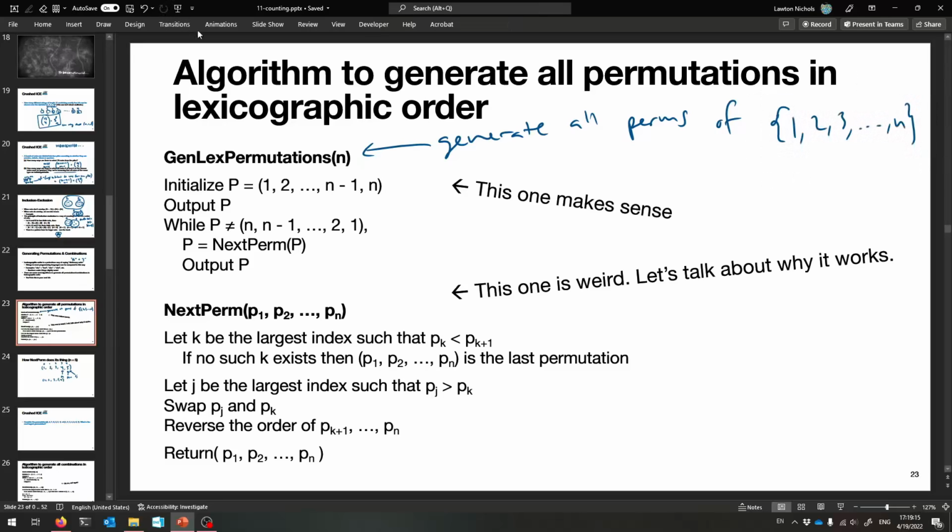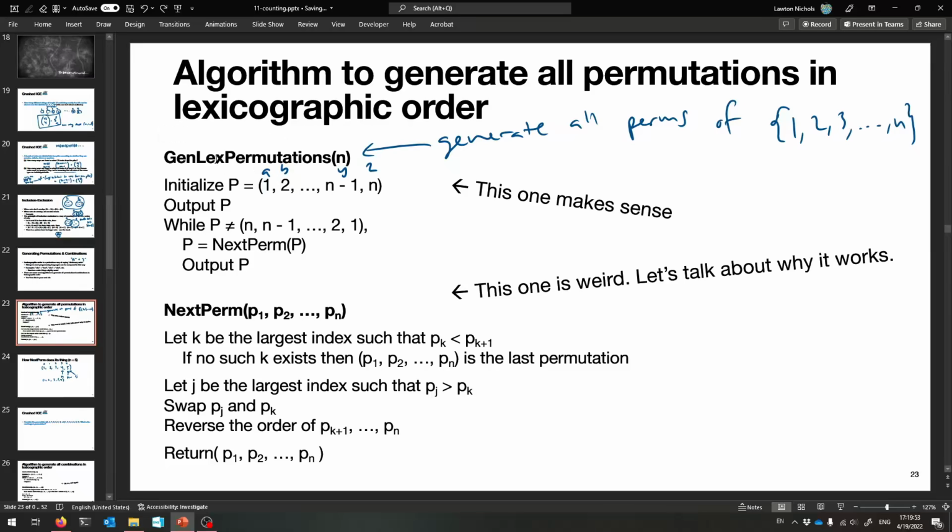Well, the way to get around that, the way to generate all the permutations of something other than numbers, is to just simply assign whatever you want to those numbers. Be like, all right, I'm generating all the permutations of every character in the alphabet, so I'll just assign A to 1, B to 2, Y to n minus 1, and Z to n, right? That's all that needs to happen. And then I'll generate all these permutations and just replace, because it's going to output a permutation of these numbers, I'll just replace that with my characters, with those things that I really wanted to make the permutations of. Okay? So this is more general than you think it is. That's what I'm trying to say.